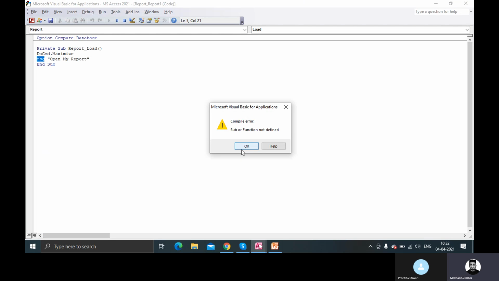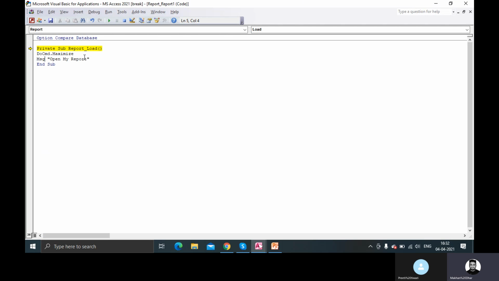Okay, there is one issue. Open my message box. Once you click on this box, this is the syntax. Now give one single comma. Now you are getting all kinds of options. What kind of, this is information or something?